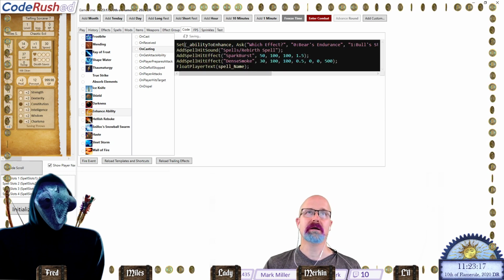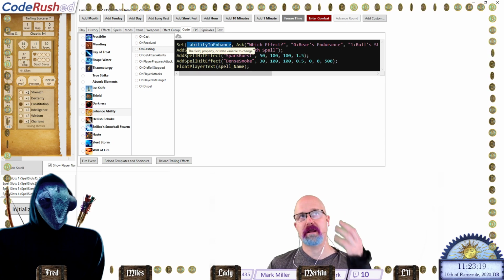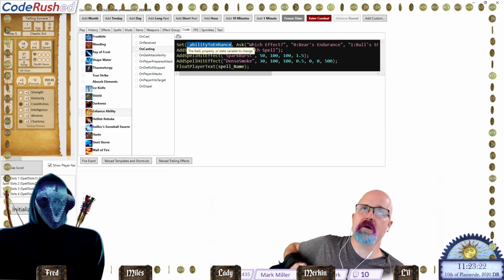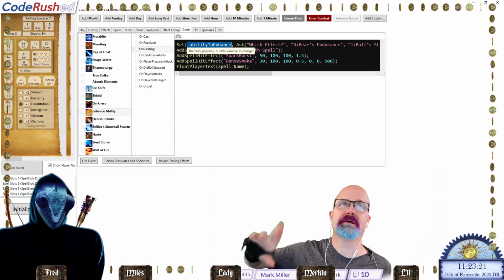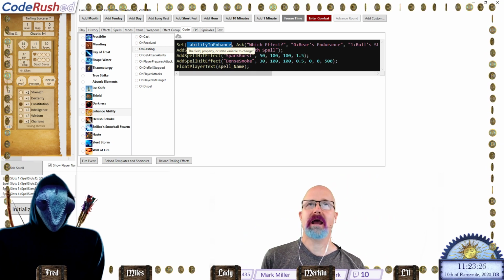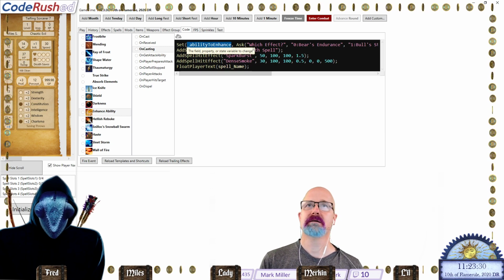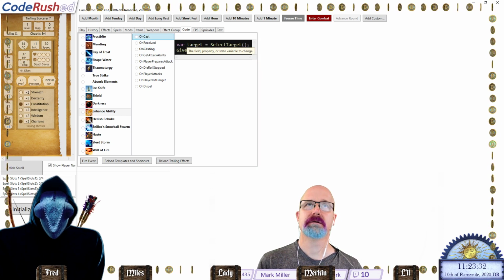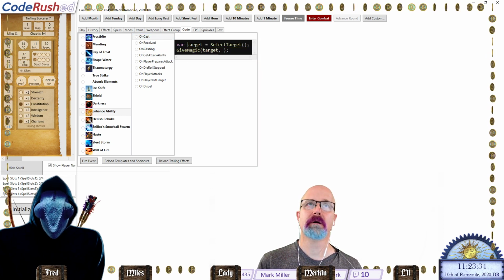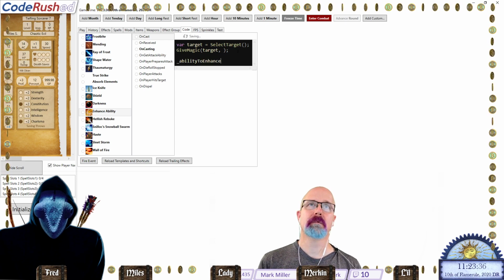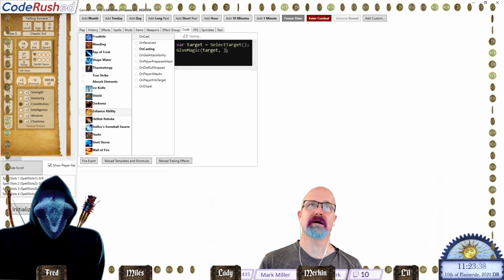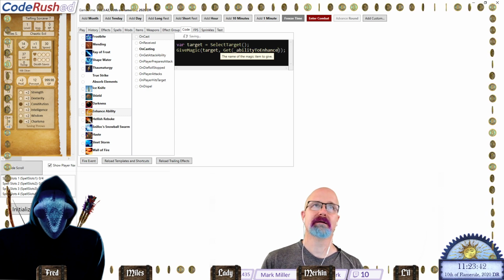So that's going to let us make that choice, which effect, and that UI is going to come up. That's going to set it to a new custom state variable that's going to be added to the character called Ability to Enhance. And then later on cast, here we go, we want to pass in that ability to enhance, and we're just going to call get on that like that.